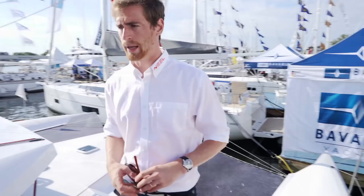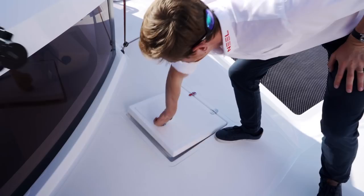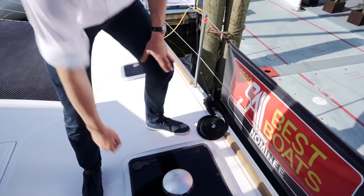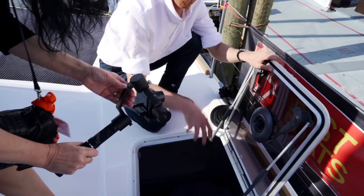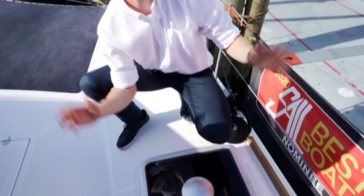And here we have a locker, just here. Another one. Quite big, quite deep. And here you can have an additional cabin. You can have a crew cabin. A bed over there too. It's nice because you can go down and take off your clothes. You can store your belongings here. So a 1.10 meters wide bed. So here we have the chain locker.